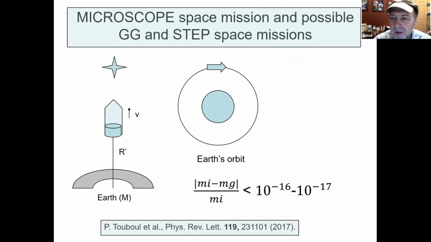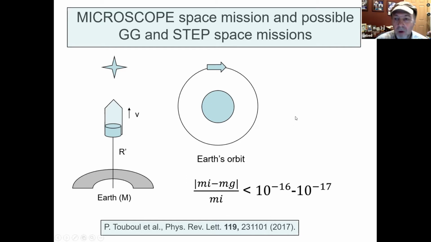So I must say that the equivalence of inertial mass and gravitational mass for ordinary matter is established very well. And these are results from the recent MICROSCOPE space mission, where they observed the acceleration of two cylinders, one with respect to the other, during 2 years and 5 months. And they found that this acceleration is negligible and estimated the accuracy: inertial mass minus gravitational mass over inertial mass less than 10 to minus 17, at least 10 to minus 16.